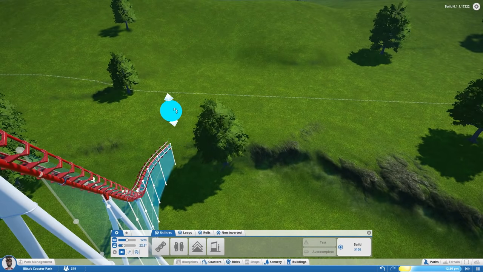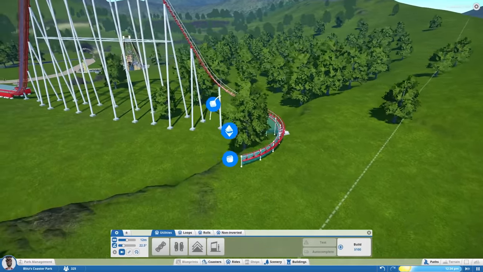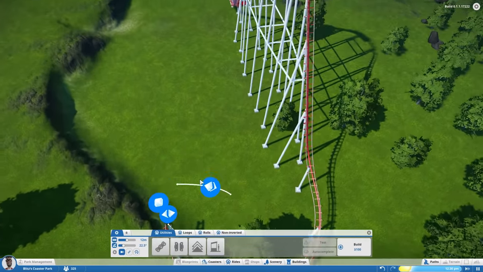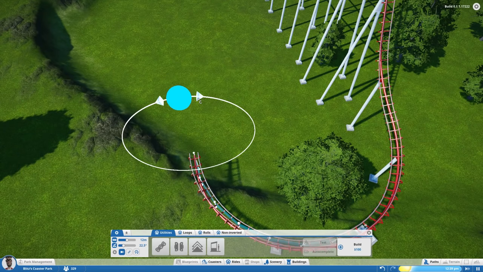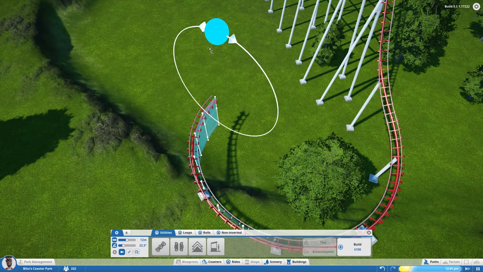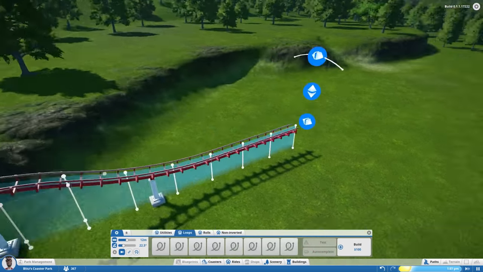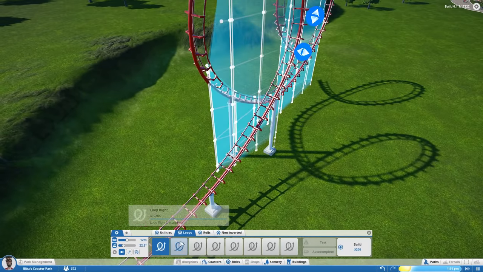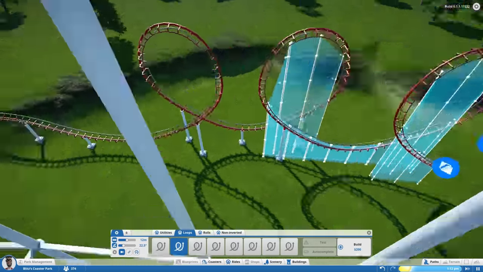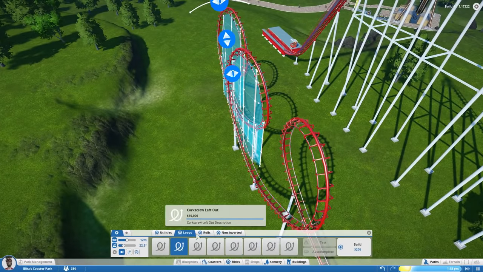Okay, we'll do that. That seems fairly good. With that, oh, that's perfect. And now we can turn it back. We'll do one there, and then we'll do the final one there. Move you over, bring you down. Okay, we're going to do a loop and a loop. We're going to do a left loop, build, and then a right loop. I like loop-de-loops. It doesn't feel like this is a loop-de-loop sort of coaster, but that's okay.